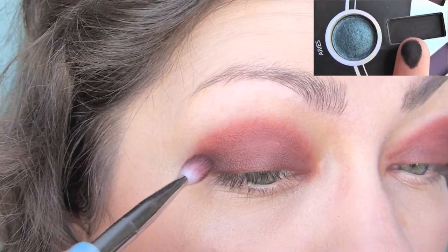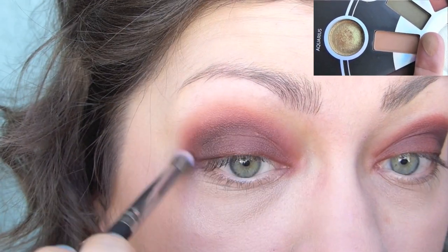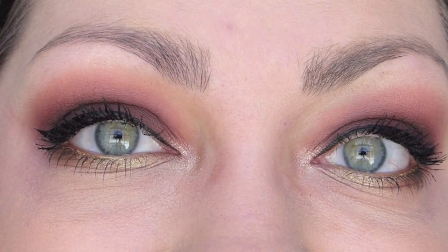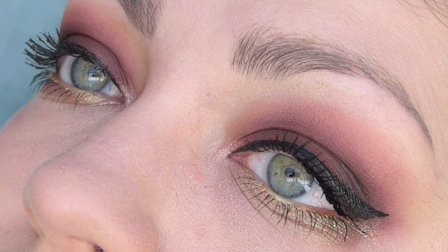Some of the nicer matte shades that I've ever tried, and the ones that really shocked me are the purples, these light purples, and even the deeper purples. I feel like a lot of eyeshadow companies, especially cheaper ones, I'm thinking more drugstore range, and even higher end, have a lot of trouble coming up with lighter purple shades and deeper purple matte shades that are actually blendable and creamy and pigmented, all at the same time. These are so insane. I was shocked the first time I put these on my lids. I was not expecting that much color payoff, and just overall, so happy.